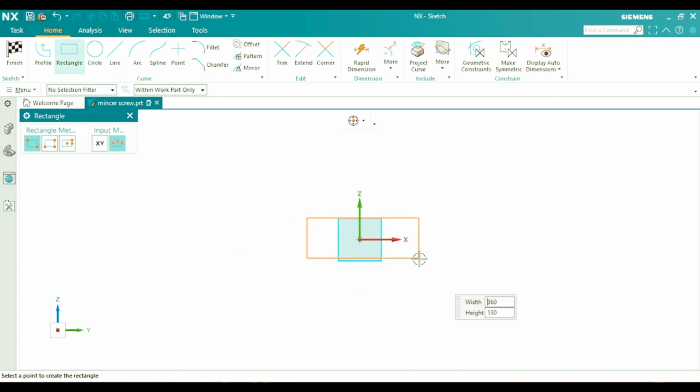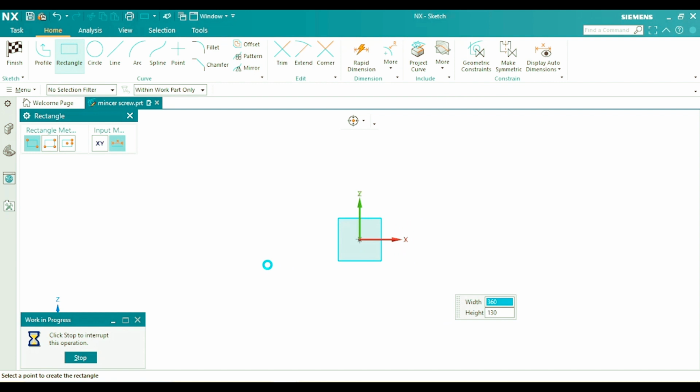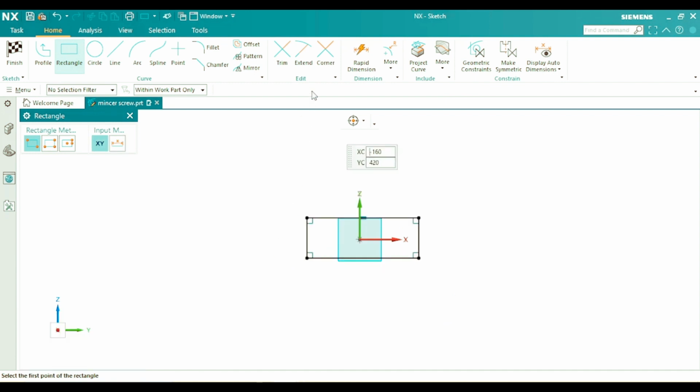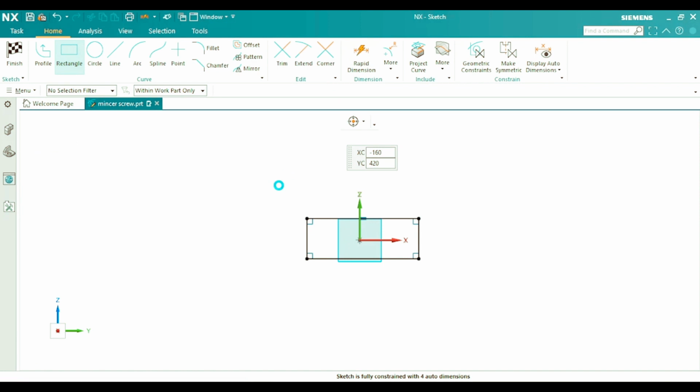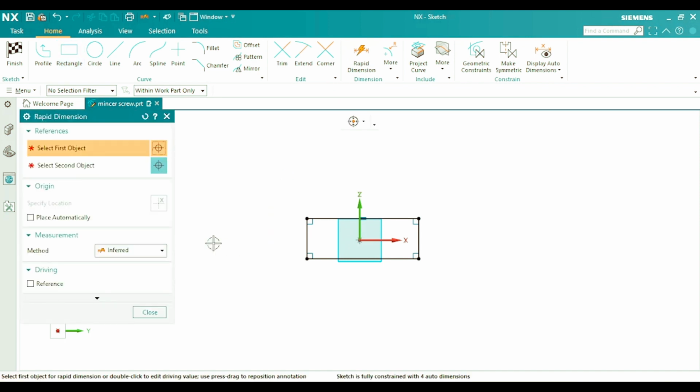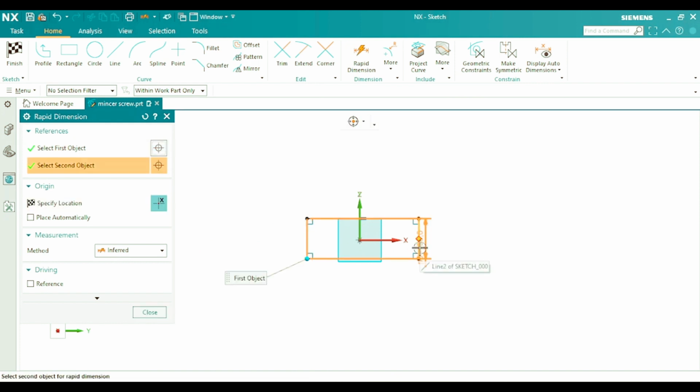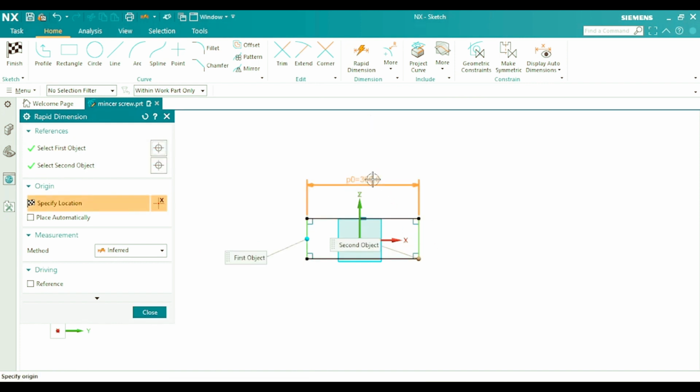We will draw a rectangle and place it approximately at the center of the origin. Go to Rapid Dimensions and specify length 100 millimeters and width 20 millimeters.